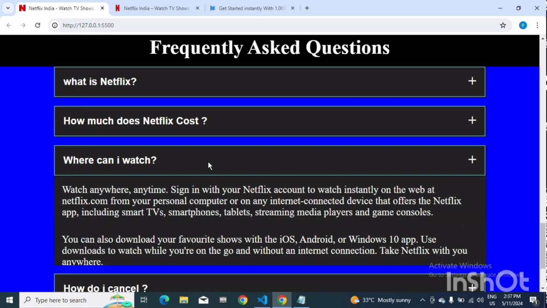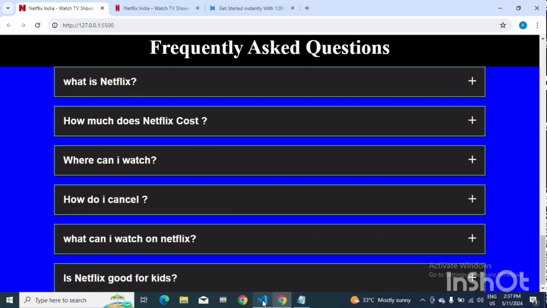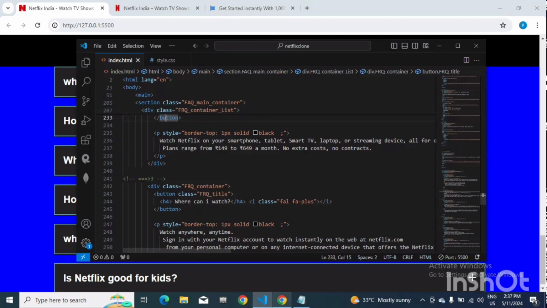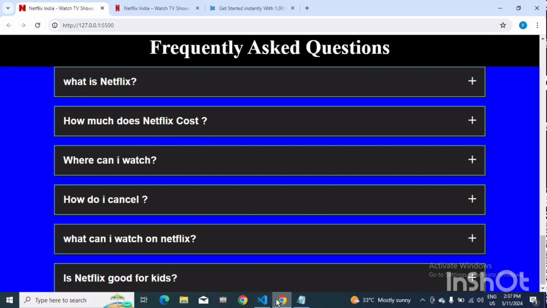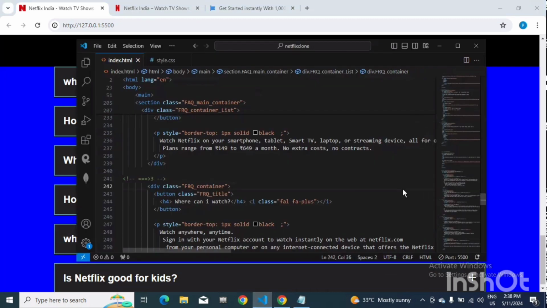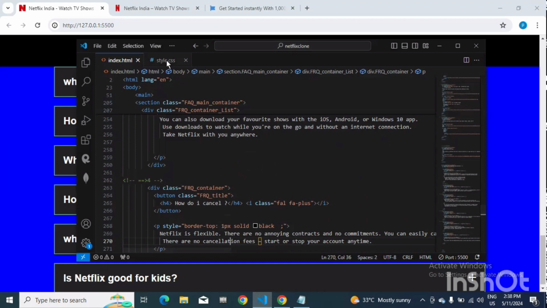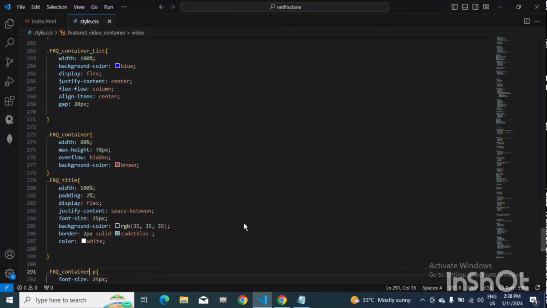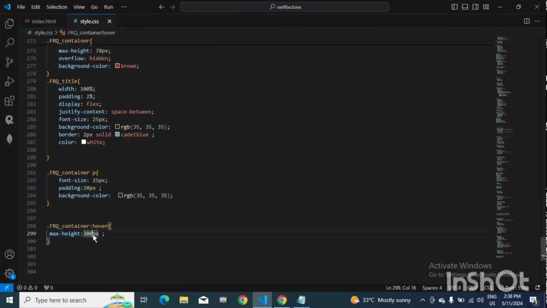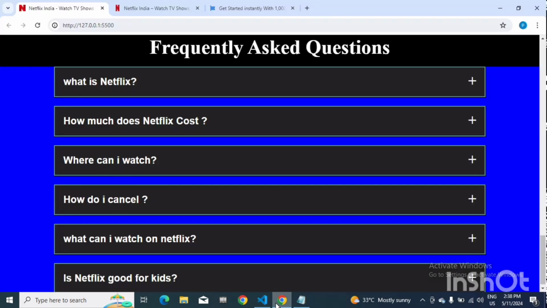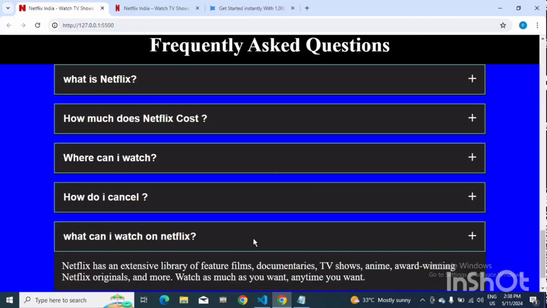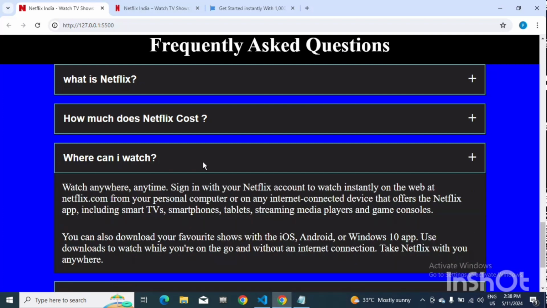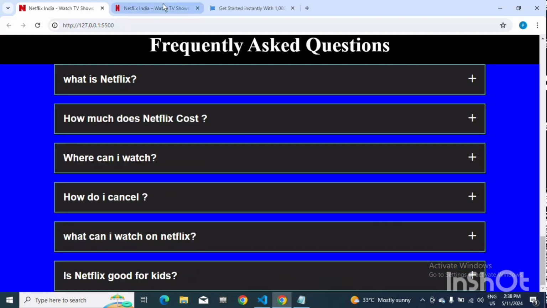So here I'll give some 350px for the maximum height. So done. This clear.